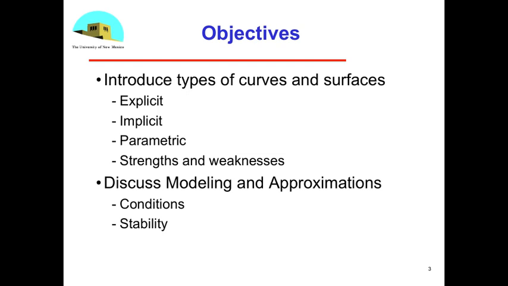So what we're going to do in this lecture is look at the different representations we could have of curves and surfaces. We've talked about them briefly before. There's the explicit, the implicit, and the parametric forms, and each of them has its own strengths and weaknesses. We're going to wind up talking almost exclusively about parametric polynomial curves and surfaces, although quadrics will be a special case where we'll see we can deal with those in other ways.